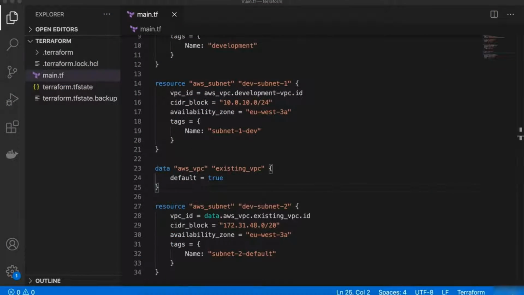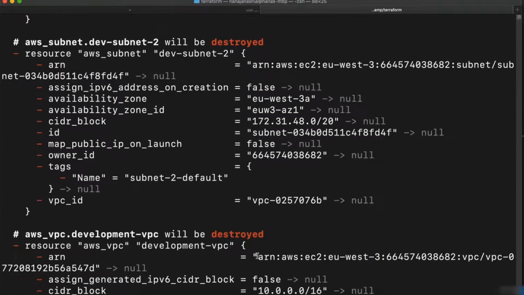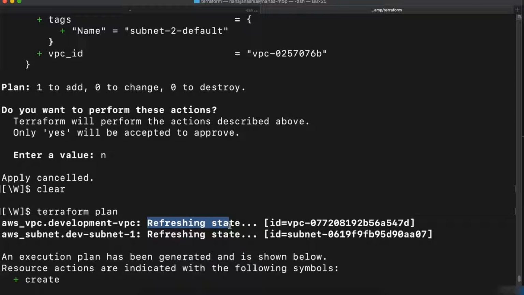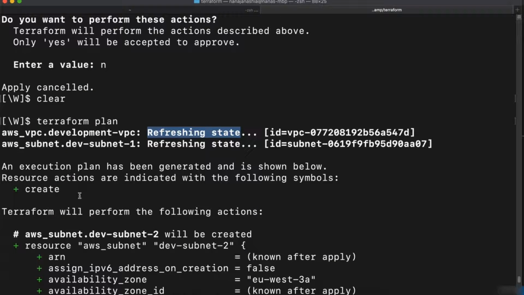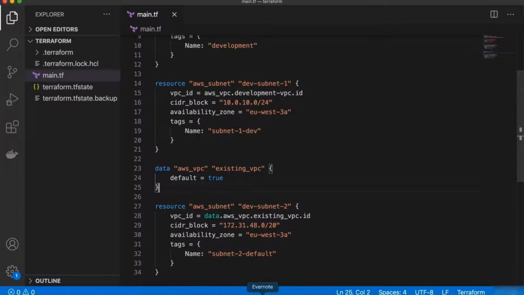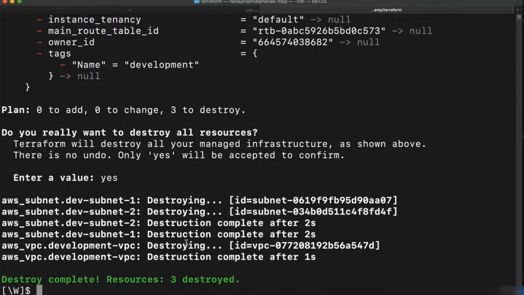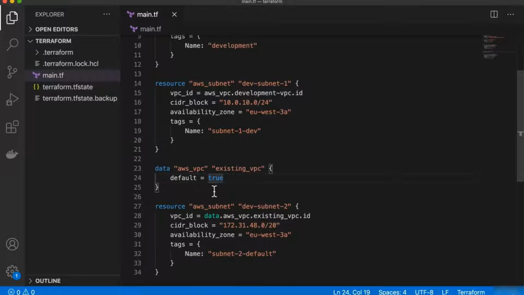mentioned several times that Terraform keeps track of the current state and reads the desired state from the configuration file, right? So every time we do terraform apply, or we have done terraform apply or destroy, in the outputs we'll have the refreshing state messages, right? So for the resources that are available in the configuration file, or that we have defined here, Terraform refreshes the state and then it calculates in the background whether anything needs to be done in order to get from the current state to the desired state.